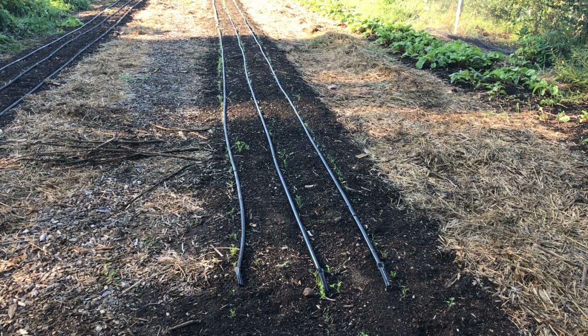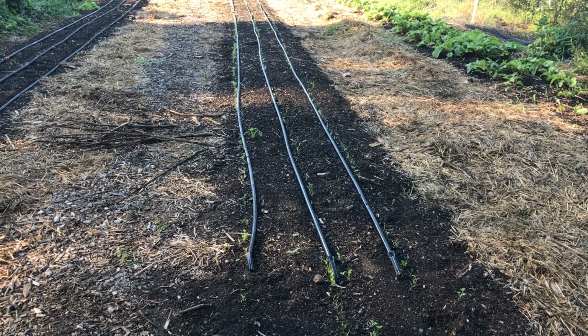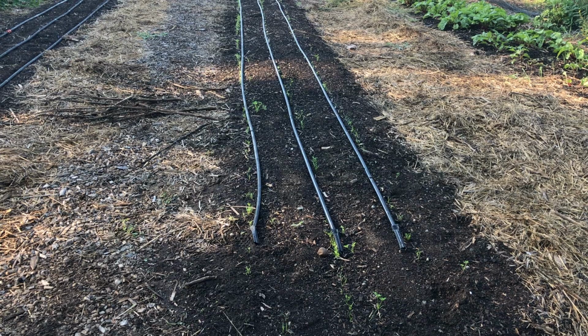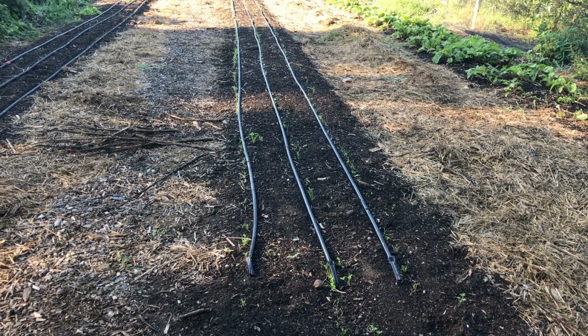So here we are in field 2. You can just see the start of some fall carrots germinating in this bed.